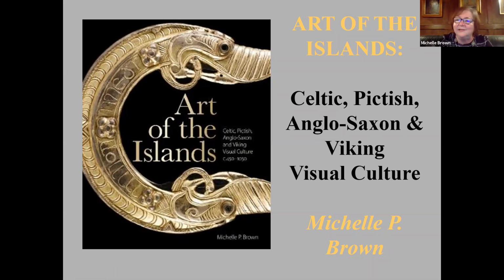Anglo-Saxon, the International Society of Anglo-Saxonists has just changed its name because the very term Anglo-Saxon is now thought to be racist in a post-colonial context. We're still allowed to say Viking at the moment, but probably not for much longer, given the attempts to rehabilitate them as something other than seagoing entrepreneurs. And Pictish at the moment is allowed to stand, you'll be pleased to know.